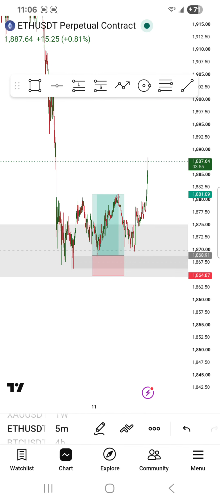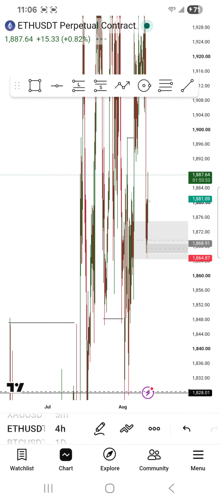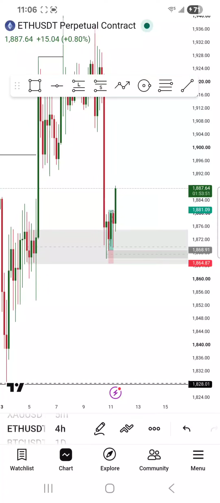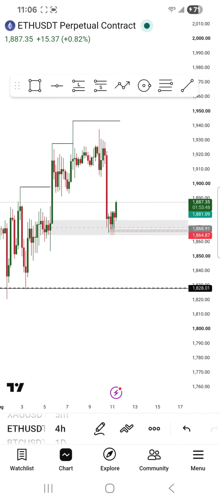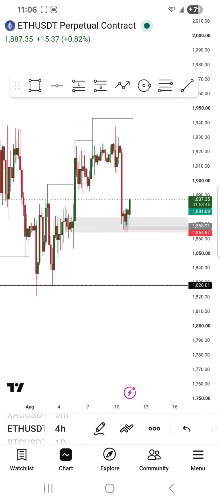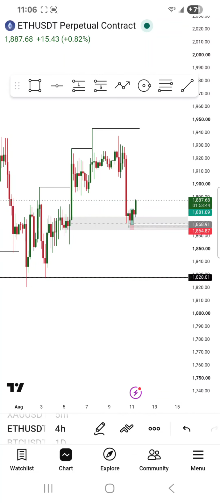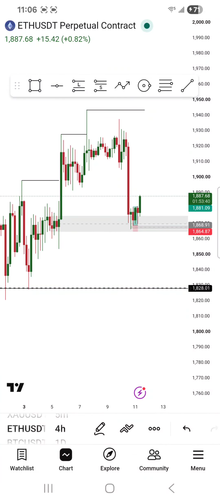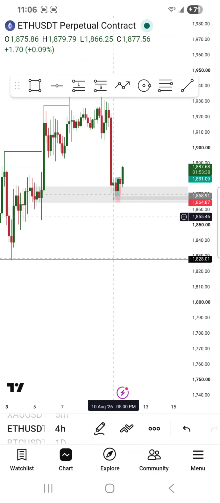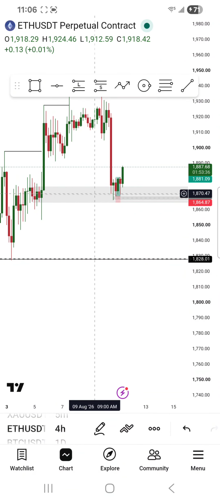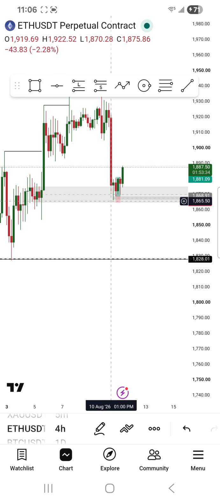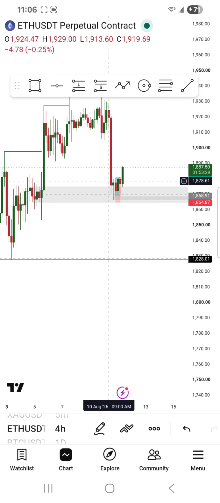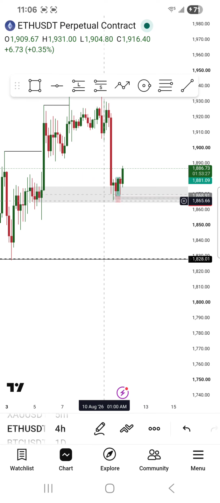All right, so that is it for Ethereum. We have taken profit at this level. So let us see what the 4-hour time frame will give us again for another entry. You can see that I was already marking out this level. That is the breaker, the order block level, this area, and you see price came in already. I did the analysis a long time ago, and then it played out. So that is it for Ethereum.